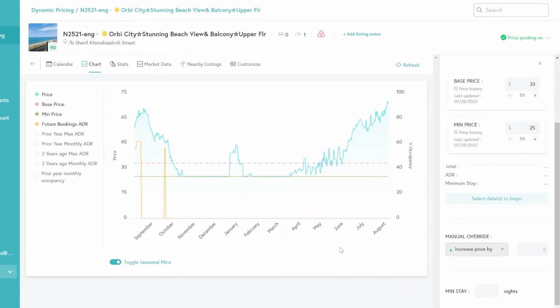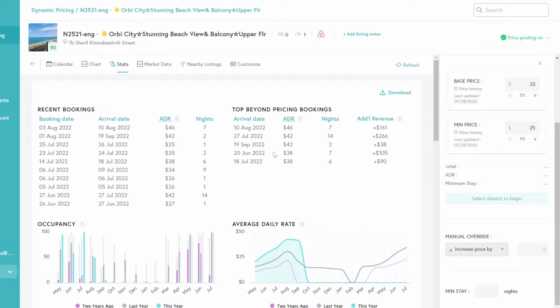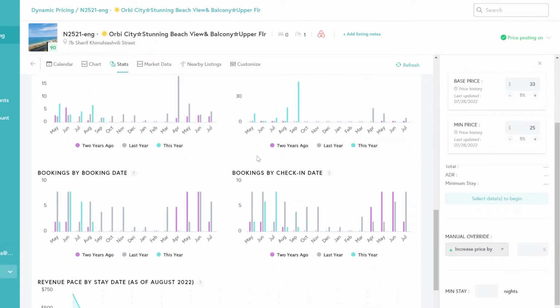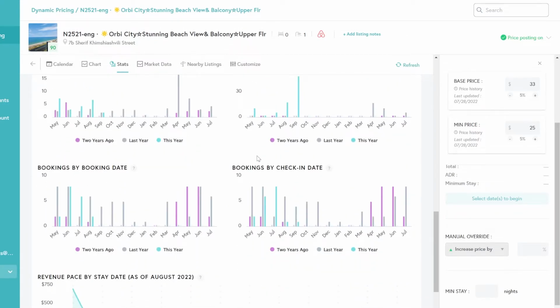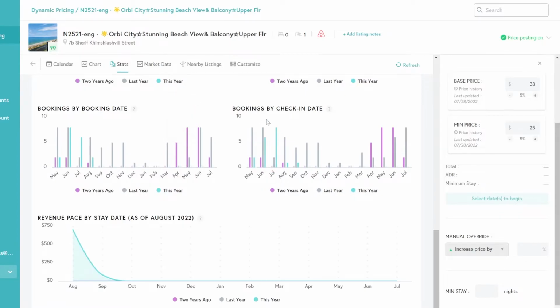Yeah, that's all there is to this graph. This is useful. We come here often, make sure that the prices make sense. This is way easier to look at the prices this way than through the calendar, which was the prior section. Next tab is statistics. We don't use this tab. I think it doesn't give you much information, so you can ignore this.